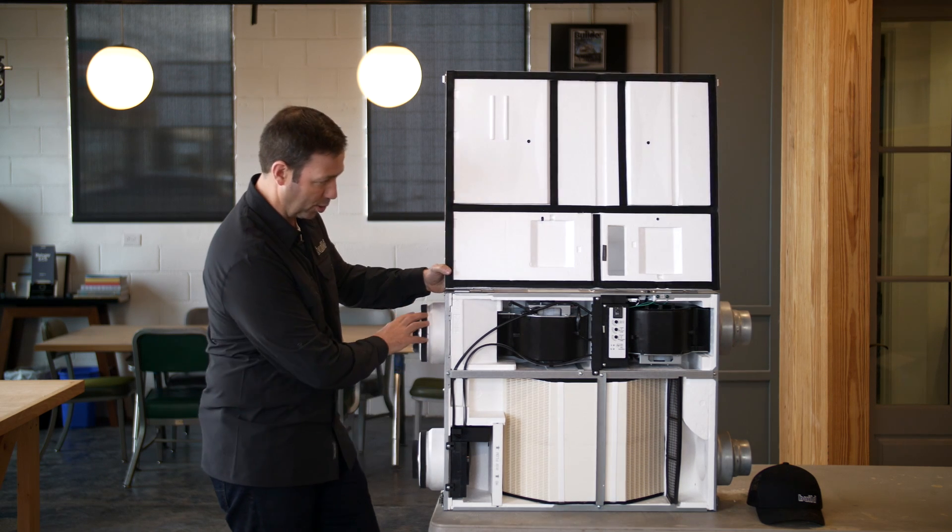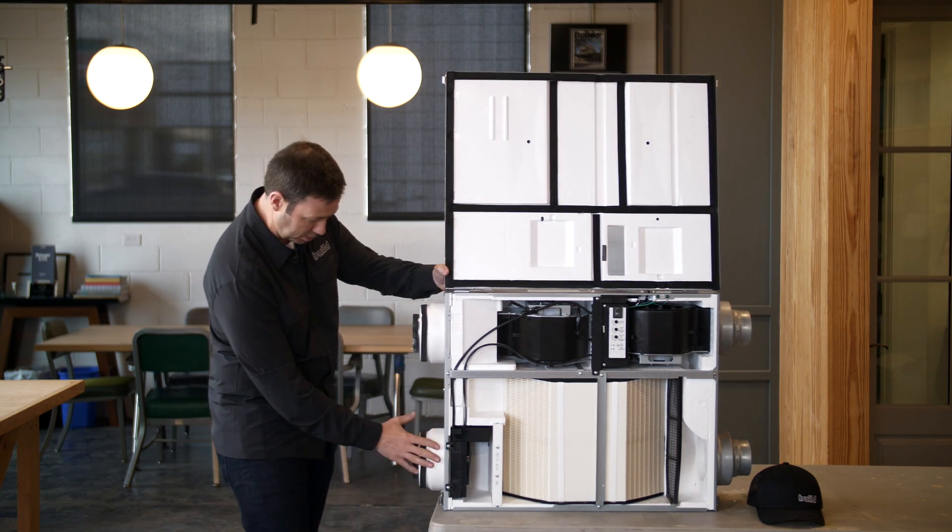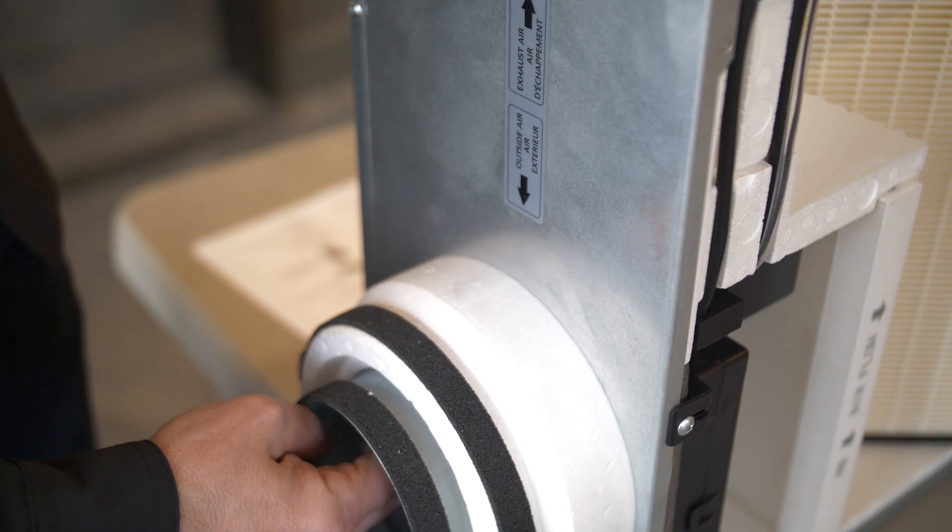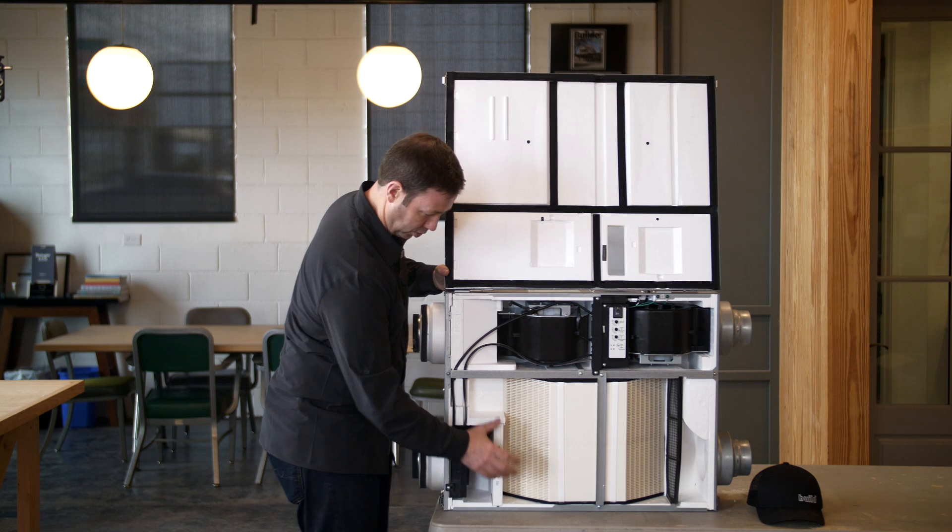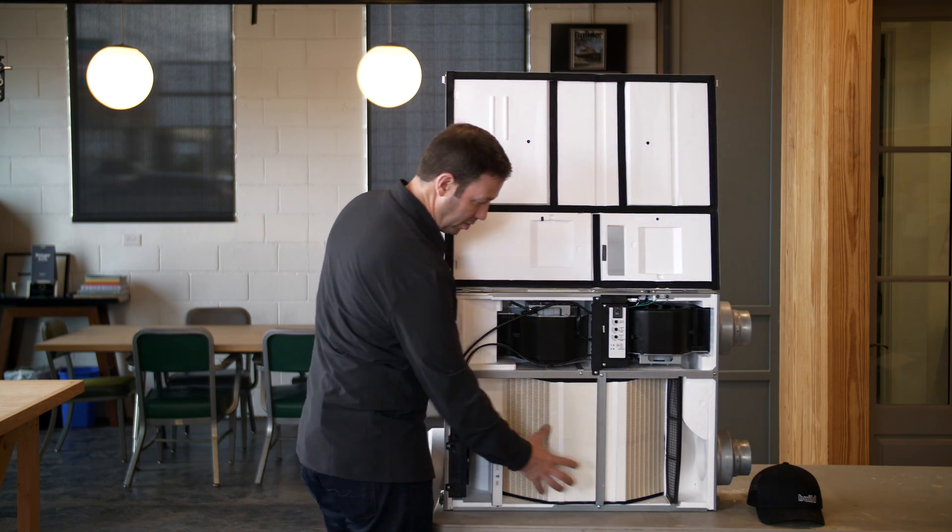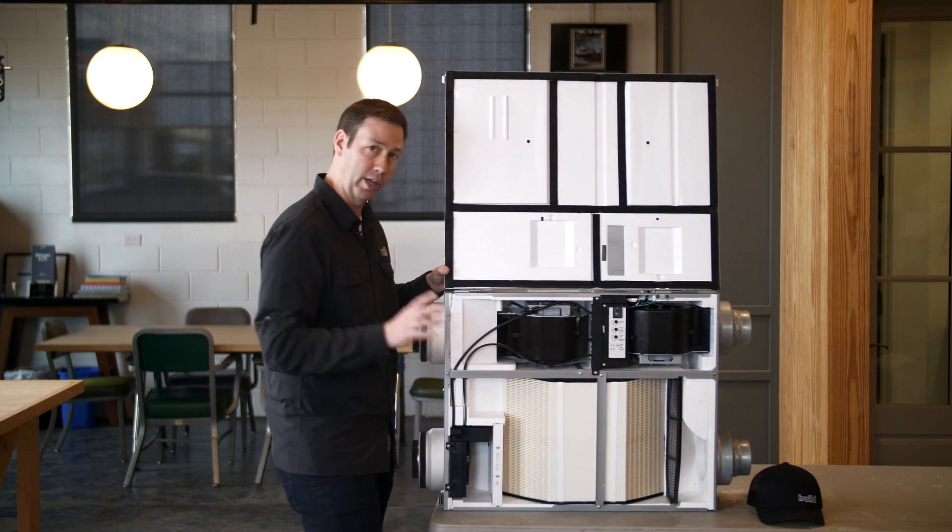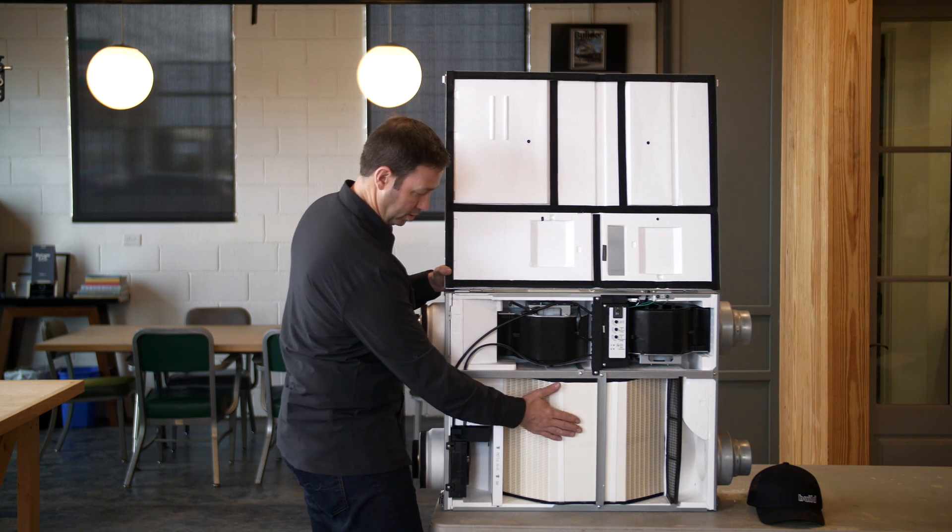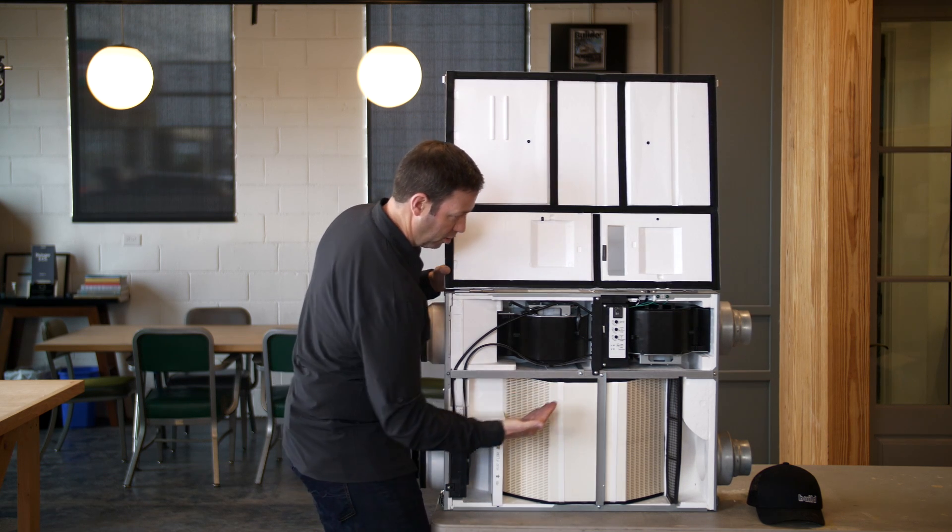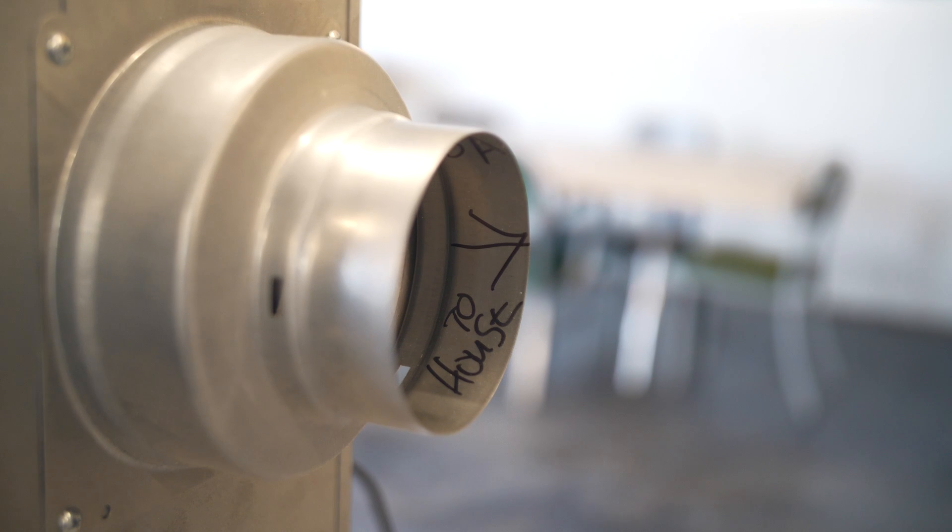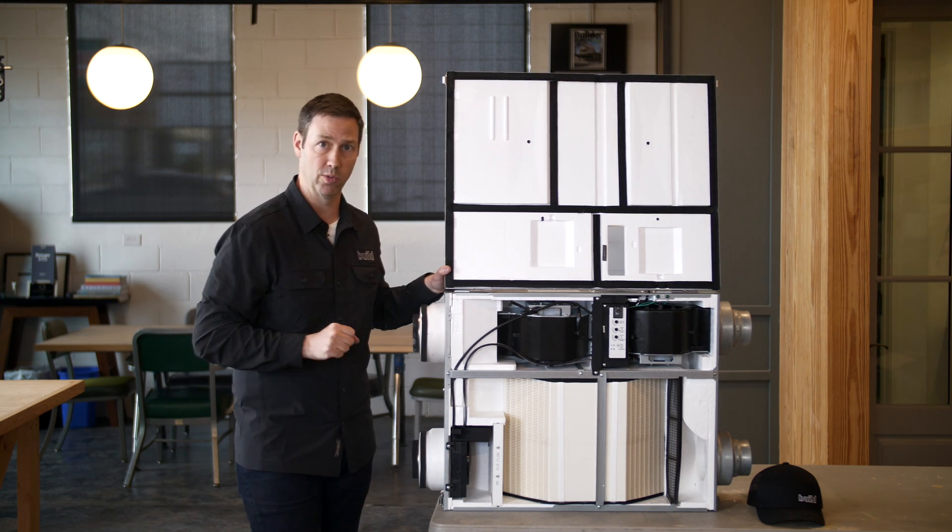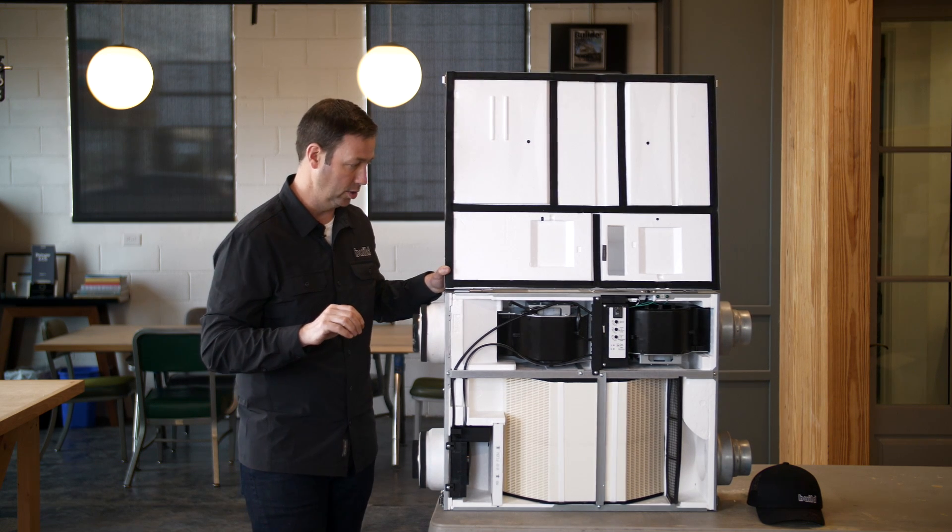So you notice there's four ports on this unit. What's happening here is this is what's bringing the air in from the outside, and when the air comes in, it's going to go through this nice big thick filter. And then this is the center of the unit. Whether you're buying an HRV or an ERV, it's going to have a core like this. That airstream goes through the center of this core, and then this motor right here pushes it into the house in the specific places where you might want it. Typically, you're going to put your fresh air maybe into a bedroom because that's where you're going to spend most of the hours in your house.